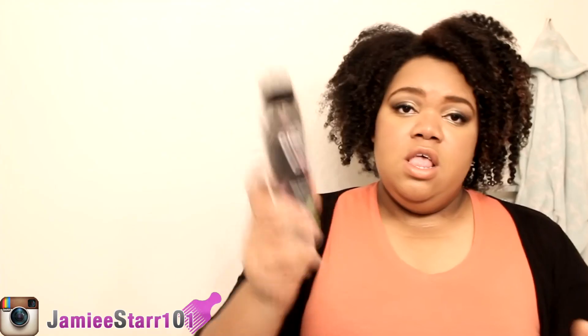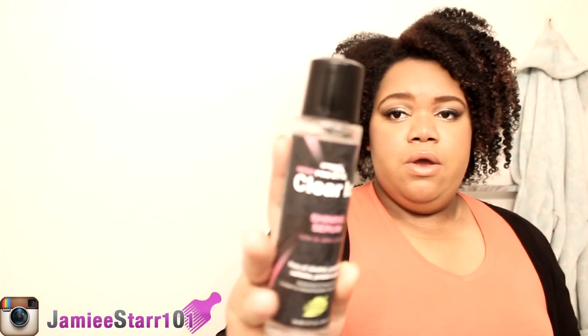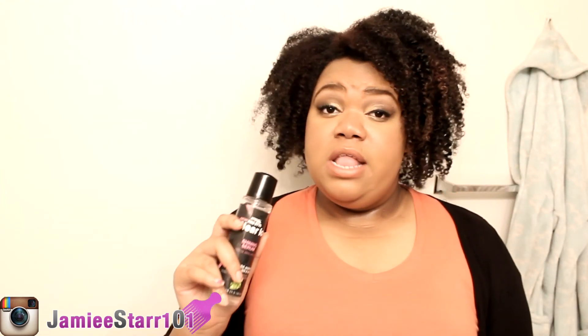The next three items I'm going to be reviewing were meant for me to use heat. So I did use heat styling when I used these items because they're for thermal. The next one that I picked up is the Shining Serum. It comes in a bottle like this and basically what you do is add this to give a little bit of extra shine to your hair after styling. I did that when I flat ironed. It did give my hair some shine, but it did kind of weigh my hair down, which I didn't want. I have thin hair, so if your hair is thicker, it might work well for you.